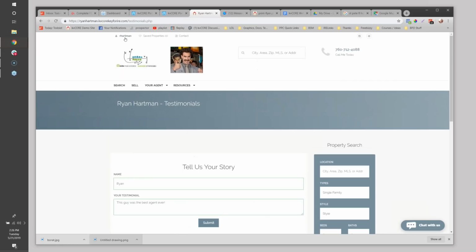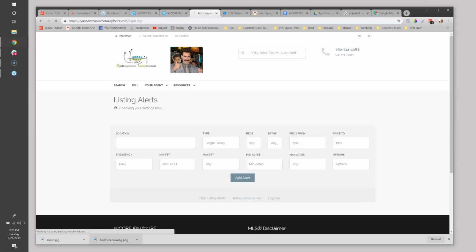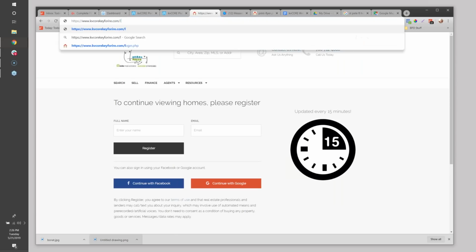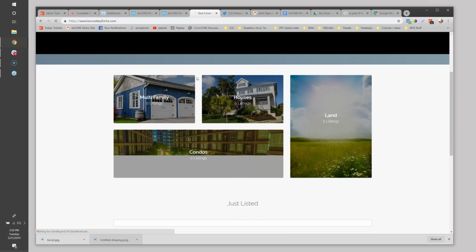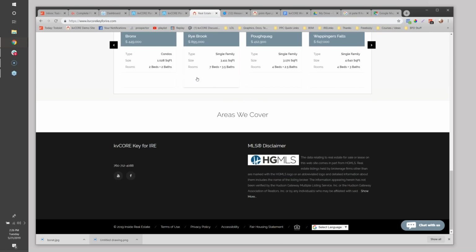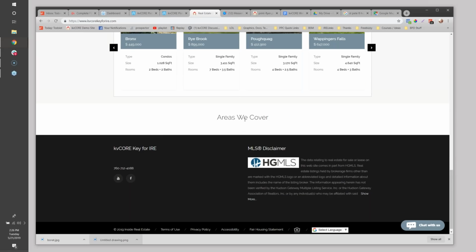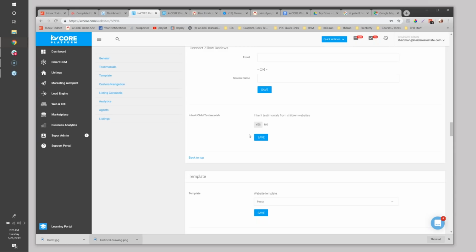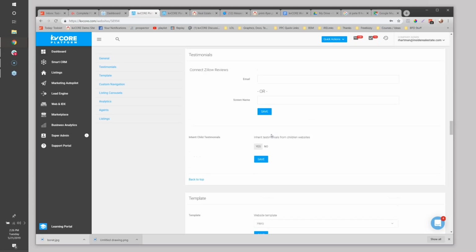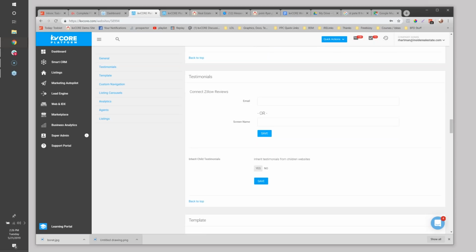It shows you the multi-property, single property, land, and so on, and then the testimonials will run a little further down the page. I'm trying to go to the main demo site. It'll show up right under those areas we cover, those different carousels. And then it'll rotate. If you have 5 to 10 of these, it'll rotate them through, similar to the homepage photo. It'll refresh, show something new, refresh, show something new.